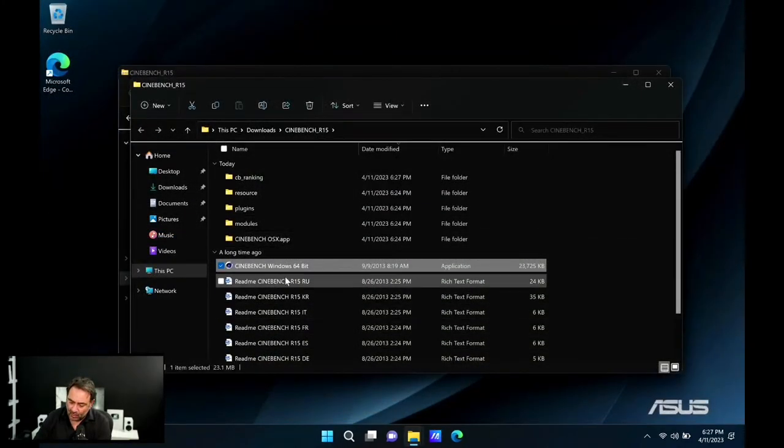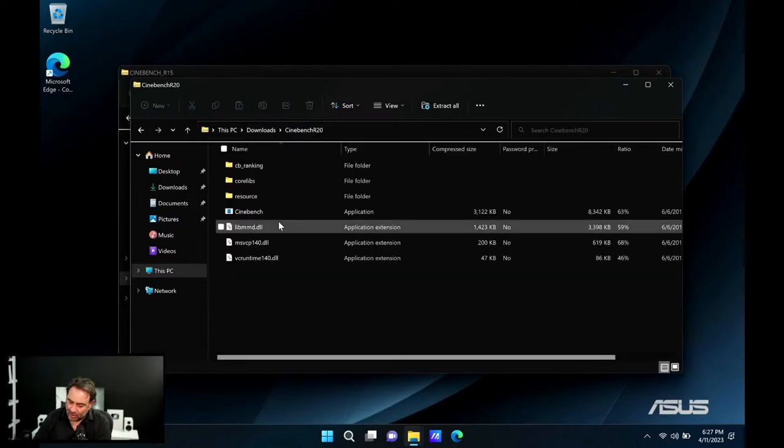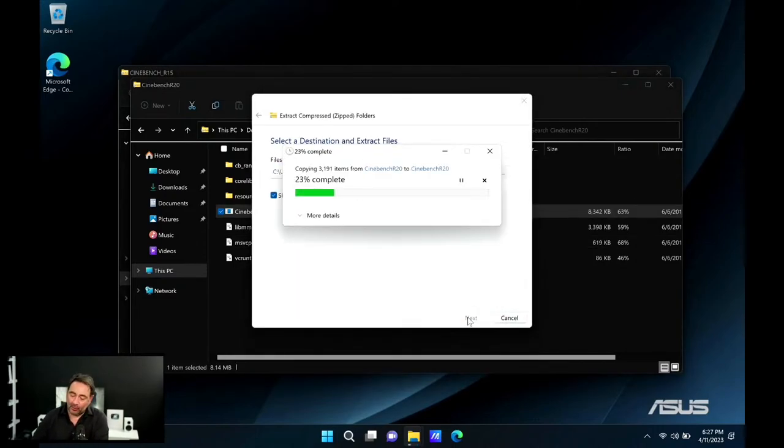Let's go to the next one real quick. Let's just run through these. Let's do the Cinebench R20. And again, I'll try the Geekbench 6. Hopefully that'll work. Again, I've been having issues with Geekbench 6. I think it has to do with the application, not so much the laptop, because we had the same issue on a couple of other brands, a couple of other laptops as well.